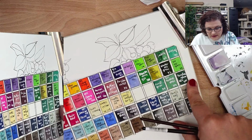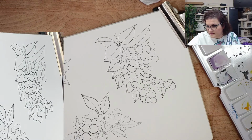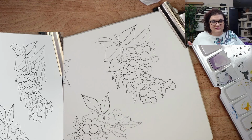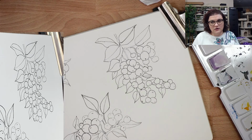So what are we going to do today? I was trying to figure out how to draw berries because I want to do some berries. Whenever you draw flowers, you always need to have things that bring the composition back together with the flowers. Flowers on their own look a little bit meh, right? But I never was very good at drawing berries. I was always just making some circles, and I wasn't very good at coloring them. So I thought, I'll make an exercise.